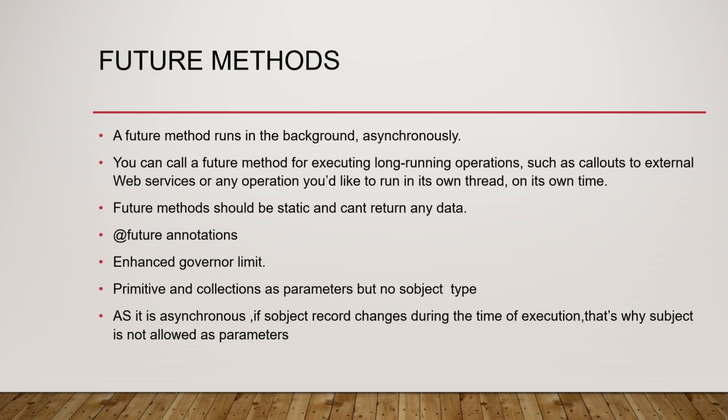So the interviewer will ask you, what is the use of a future method if I cannot pass it an sObject, and why doesn't Salesforce allow passing an sObject? The reason is when I run an asynchronous method, it runs in a separate process or thread. Imagine that it takes around 30 minutes to finish. In that time, if I work on some records, the record might change, right? So by the time the asynchronous method comes back, the record might have changed. In that case, there will be errors, and that will create a problem.